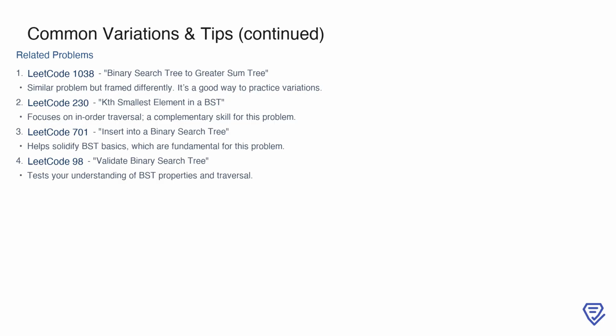LeetCode 701, insert into a binary search tree, is also valuable since it helps you solidify the foundational operations of a BST, which are critical for understanding traversal-based problems. Finally, LeetCode 98, validate binary search tree, tests your understanding of BST properties and traversal, ensuring you have a strong grasp of these fundamental concepts.